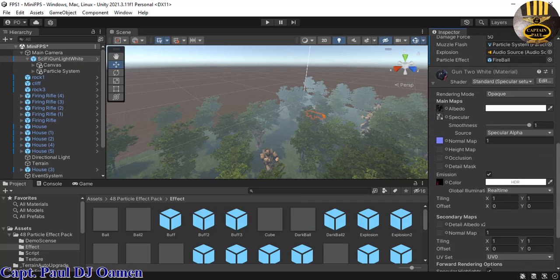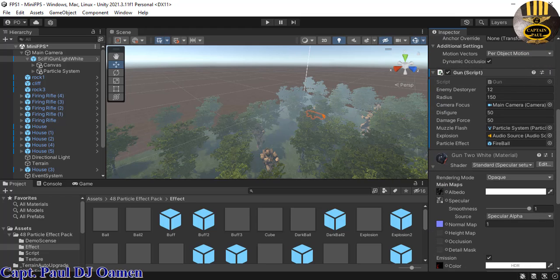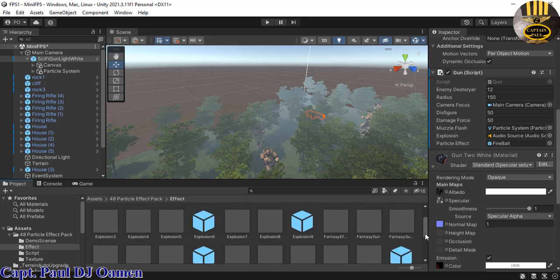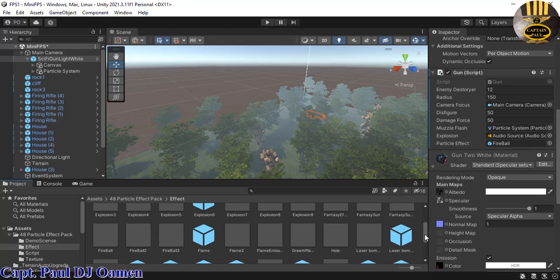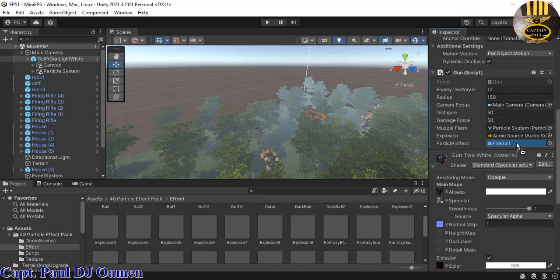I think I've added one before, the one I added is fireball, but I'm going to drag any other one in there for you guys to see. Let's go for explosion, maybe explosion 9. There, just dump it in there just like that.